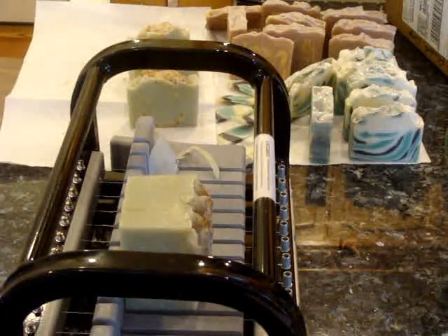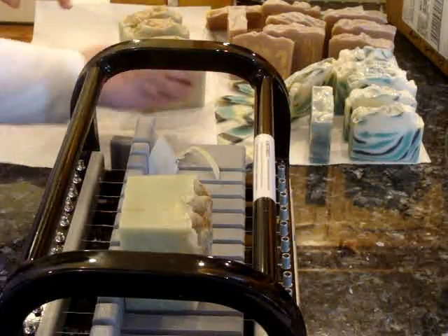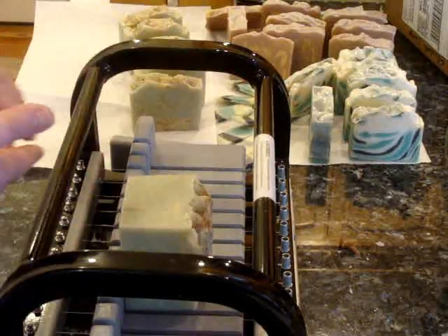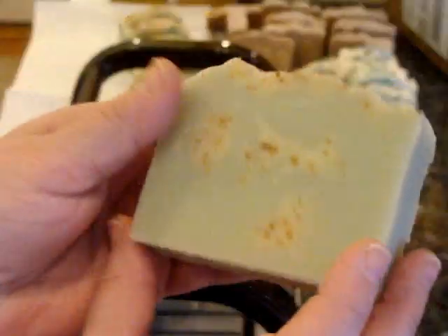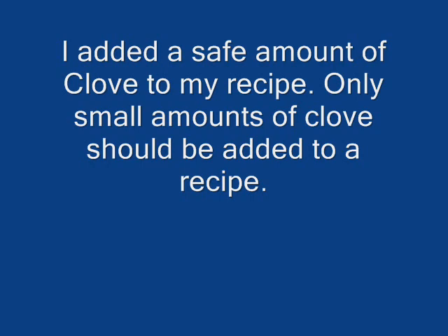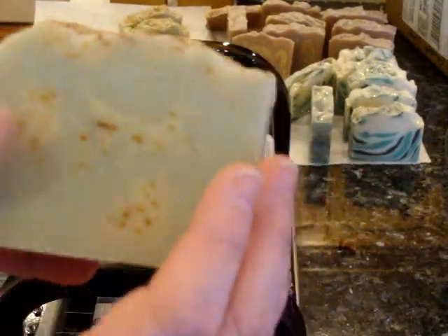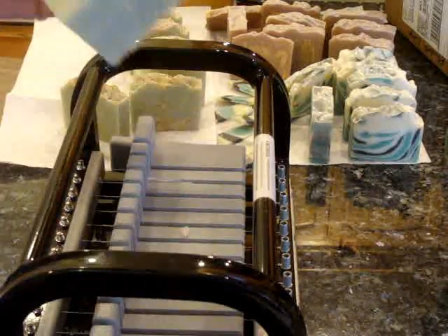I think it looks really cool. It just has that fresh green scent — you can smell the lettuce, which is odd because the lettuce out of the bottle was really light. I added quite a bit of clove to it but you don't really smell the clove; it just kind of enhanced the lettuce. So it's a real fresh, fresh green scent. I wish I had been more outlined with the color, but I like how the peel is just in the swirl — I think that's cool.